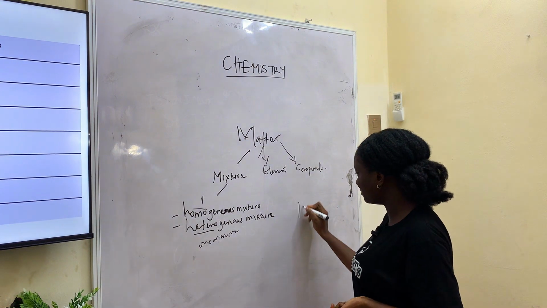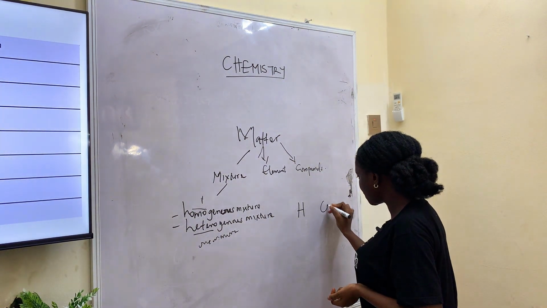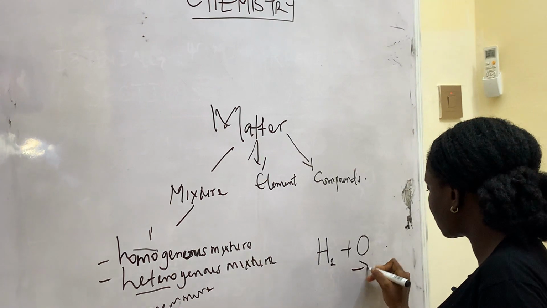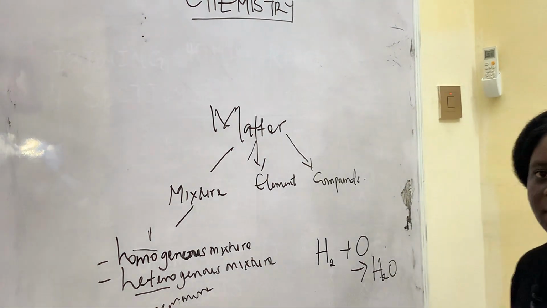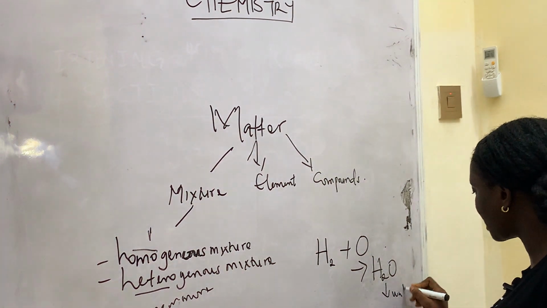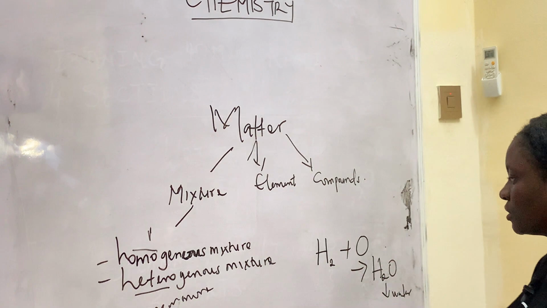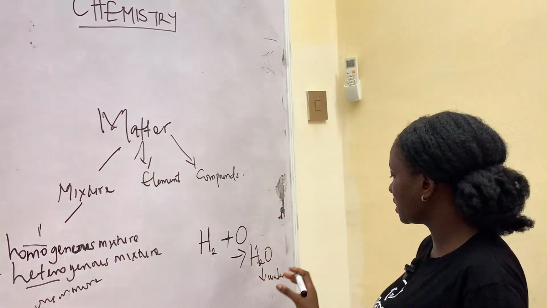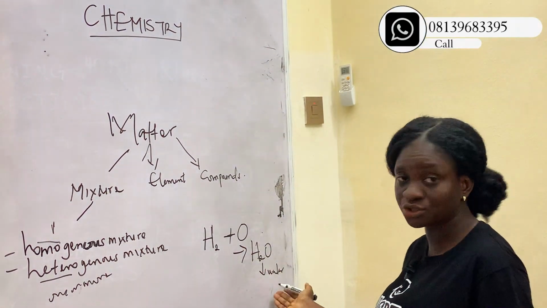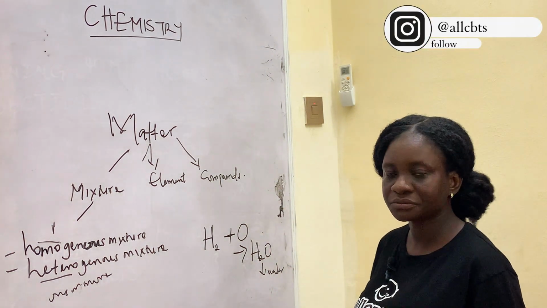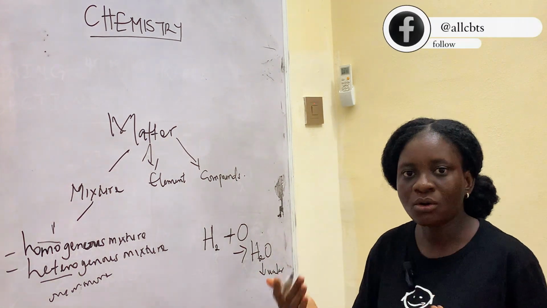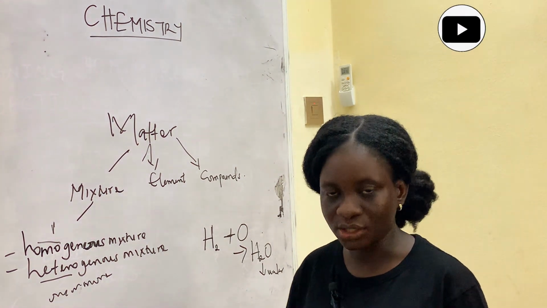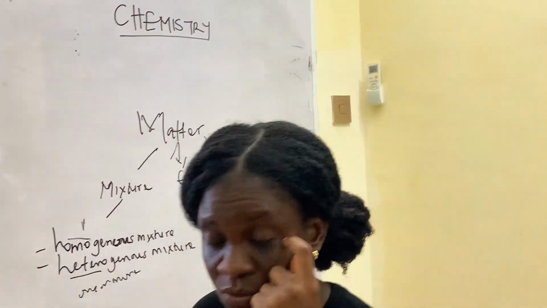We have the hydrogen element and we have the oxygen element. And this hydrogen plus oxygen gives us water. This is water. This is an example of a compound. So hydrogen plus oxygen giving us water. Or take for example alcohol. For your alcohol, you have a combination of elements like carbon, hydrogen, and oxygen, and that gives us alcohol. We'll see that in the slide.